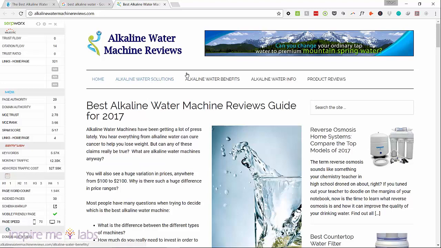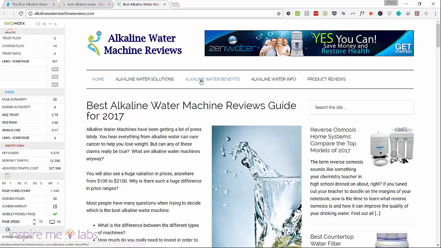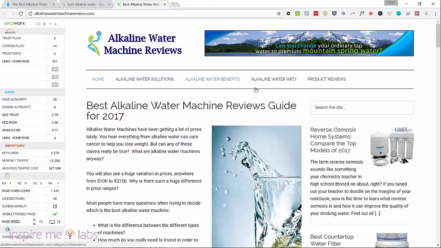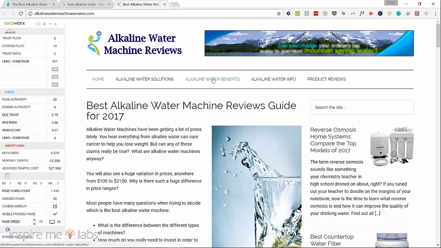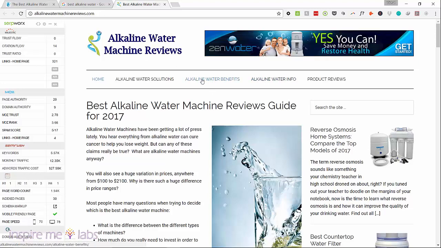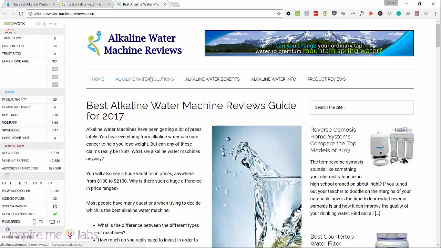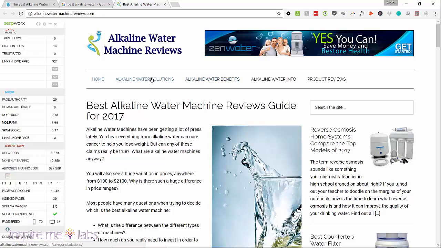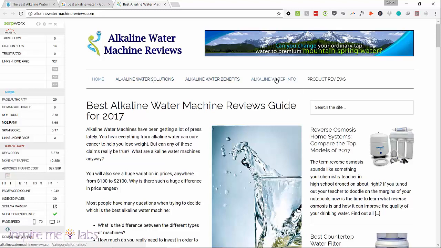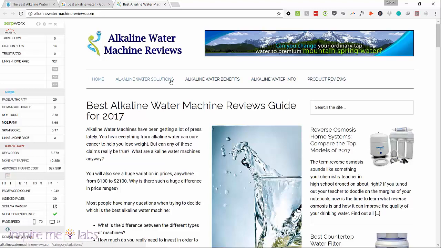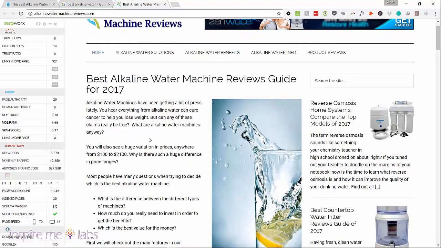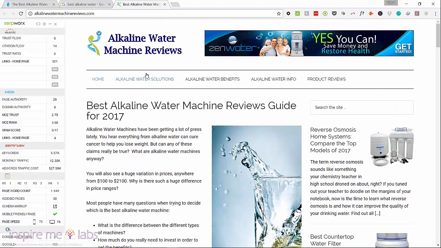So, I know I'm on this site, but I just want to compare it with your site because it'll give us some clues. So like I said, look at the category structure here. If you look at the bottom left, they've got the benefits keyword. They've got a category called solutions. So they're not keyword stuffing here. And then they've got info, just information. And they've got product reviews, which just says product reviews. So they've really siloed out the site in the best way that's possible.